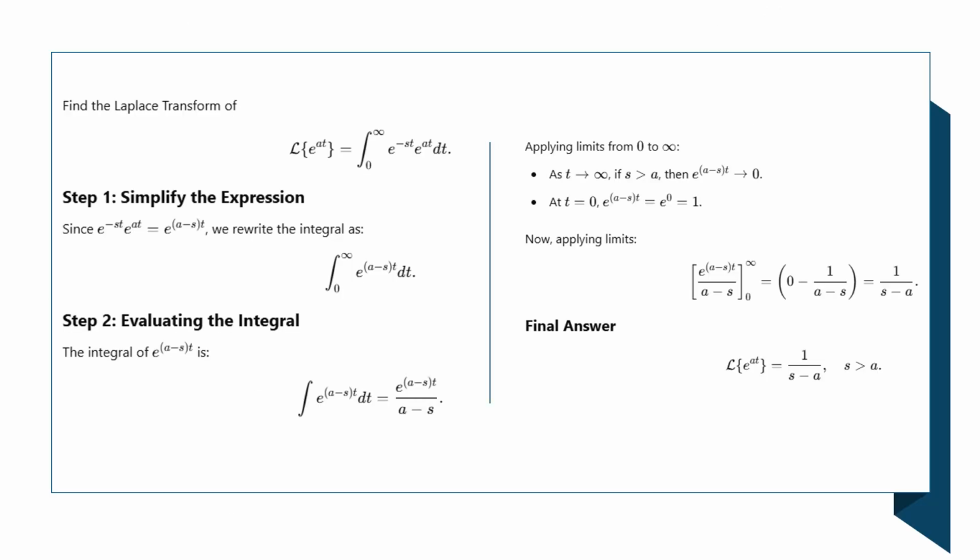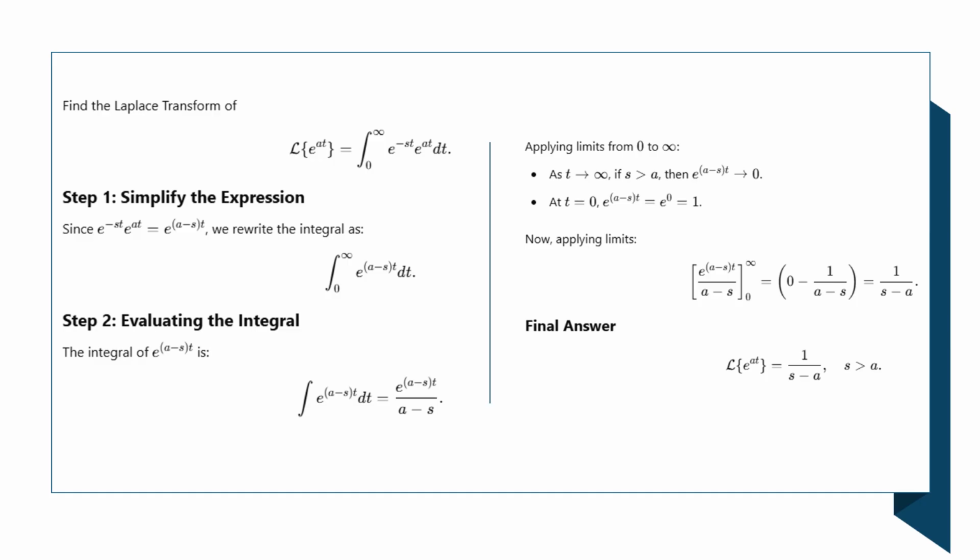Now, similarly, consider another popular example, that is, f of t is equal to e to the power at. Again, we'll do the same process. You must try to do some more exercises; I am taking only this one, which is a popular example. So how will you do it? Just replace your f of t with the particular function, e to the power at. Now you will have e to the power at into e to the power minus st into dt, integrated over 0 to infinity.